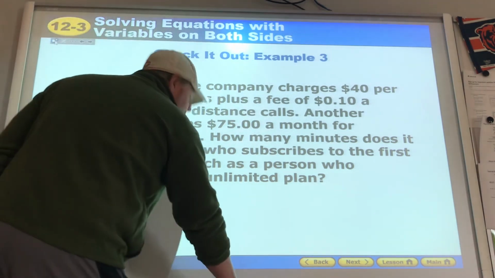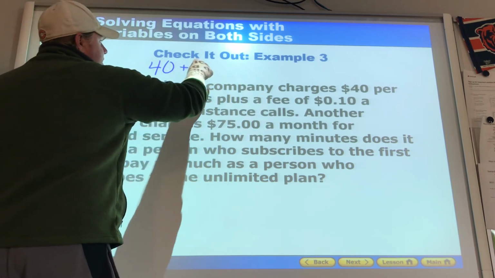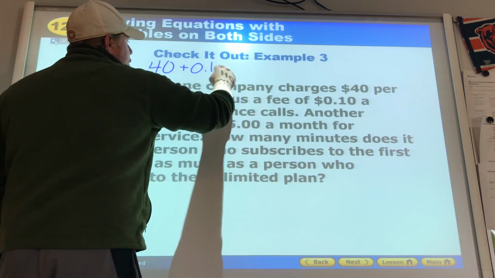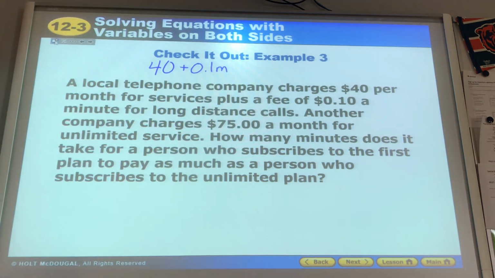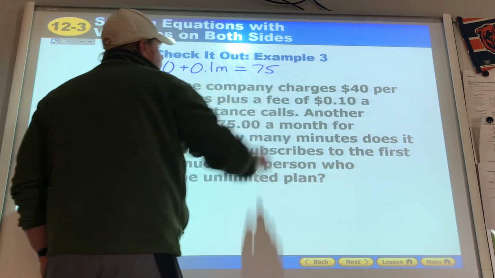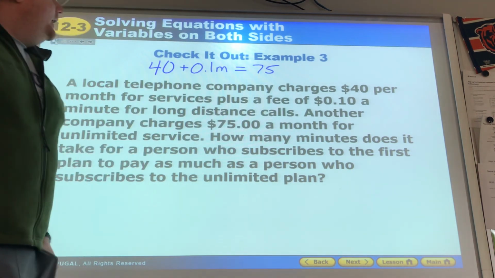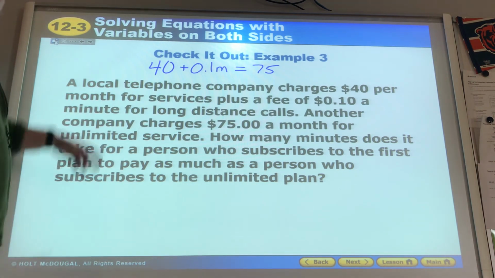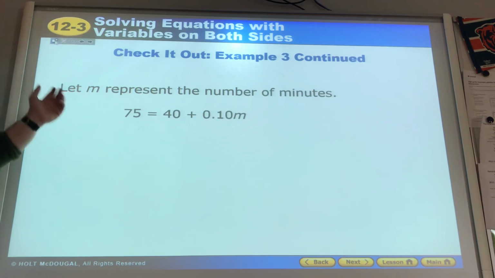So, $40 plus 10 cents per minute. Another company just charges a flat $75. Well, how many minutes would I have to talk on the phone for this to be worth my purchasing it? So, let M represent that. They wrote it in reverse of me, but it is the same equation.